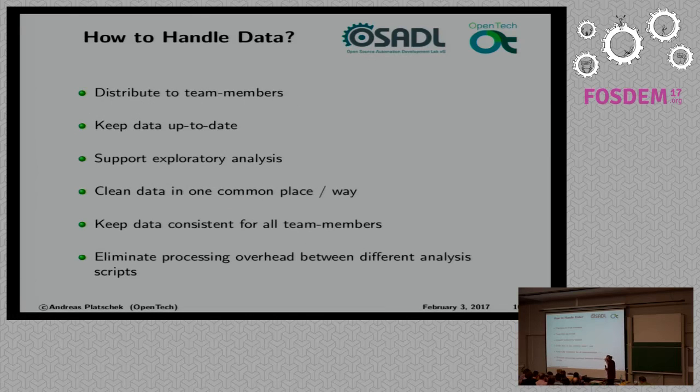So some of the problems that popped up when we started our adventure to look at this development life cycle. Our first explorations were simple command line one-liners and Python scripts trying to parse out data just to find out what's there, what can we do. But at some point we decided we have to do this differently, because we are a team of developers. We also have partner companies in our project. We want to make this data available. We want to distribute the data to the team members. We also want to keep it up to date.